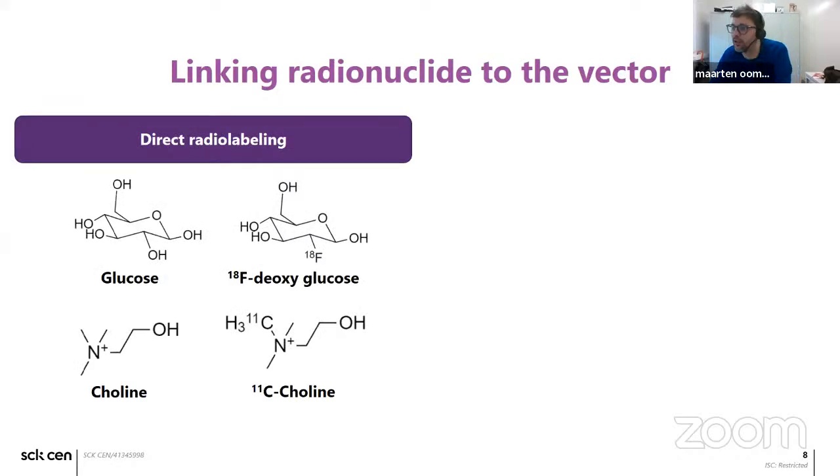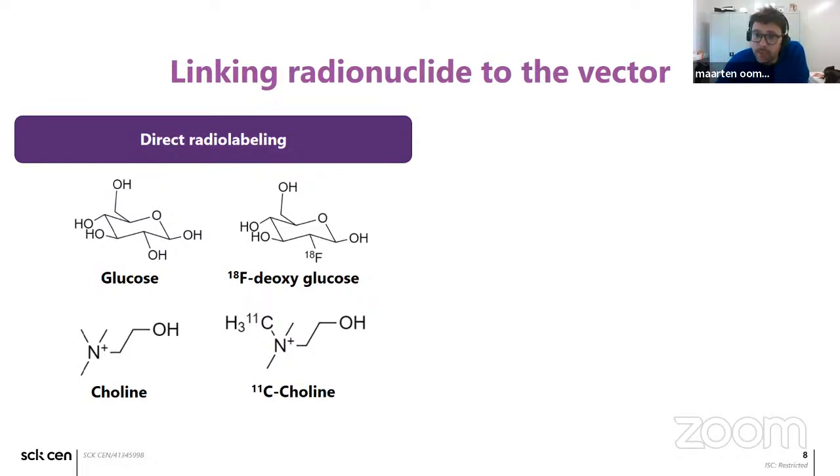So for fluorine-18, carbon-11, these can easily be covalently bound to carrier molecules. For example, carbon-11 is often just conjugated with a methylation into a precursor molecule, and to then form basically exactly the same molecule as the molecule you want to mimic, but then a radioactive version of it.